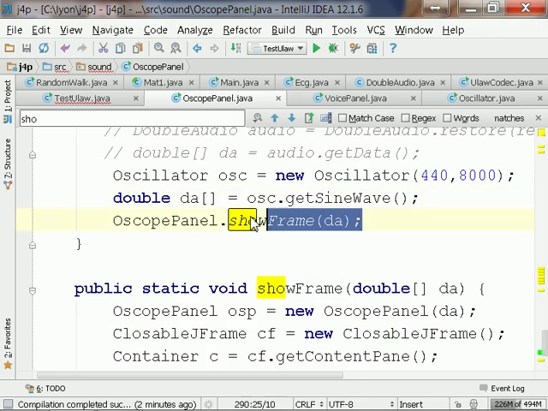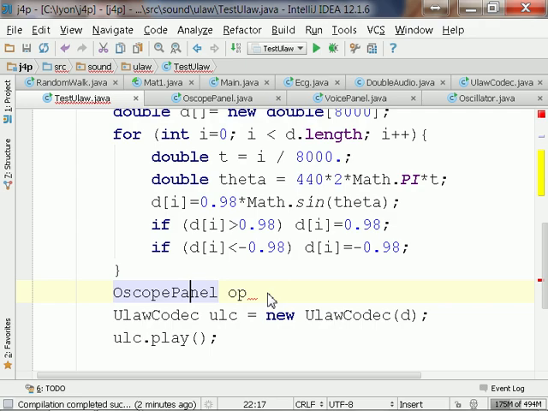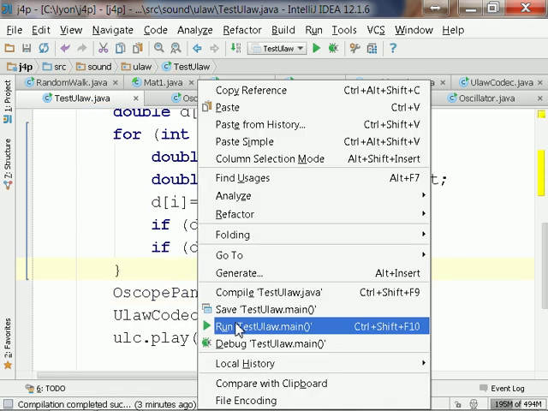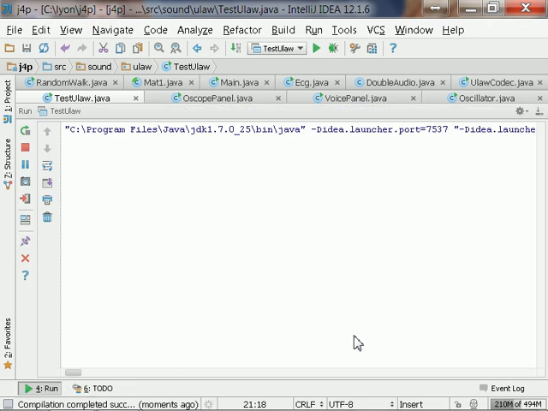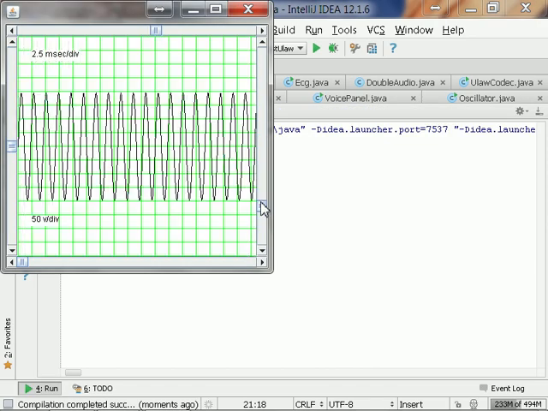Oh, so if I call O-scope panel.showFrame, it looks like it does all the work for me. So I'll go back to my test ULaw. I'll do an O-scope panel.showFrame, pass in my double precision data, and run my little program. And that sort of looks like a sine wave.